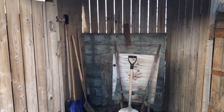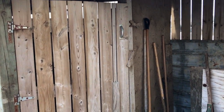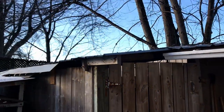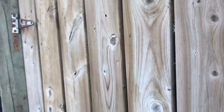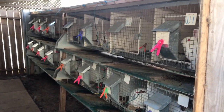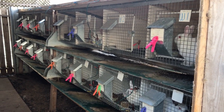But this is my west lean-to. The back of the cages face the west. There's a roof over it, and the roof over it is just partial, and that's just to keep the rain off when I'm looking after the rabbits anytime. I have a door here. And I even have lights. And these are my cages. I have 16 cages here. And I raise the rabbits all winter.